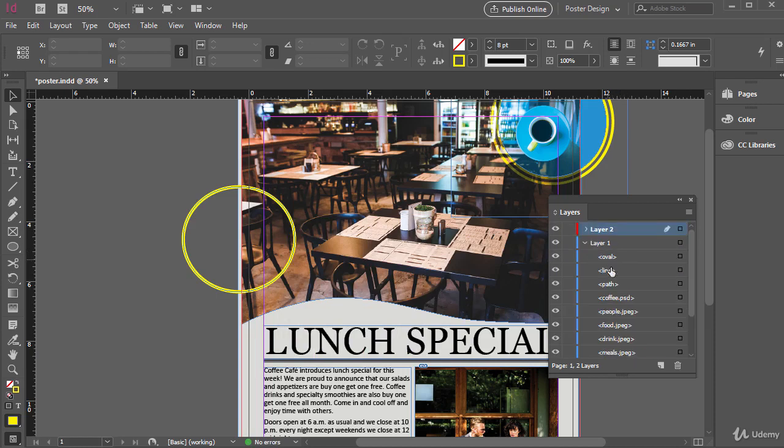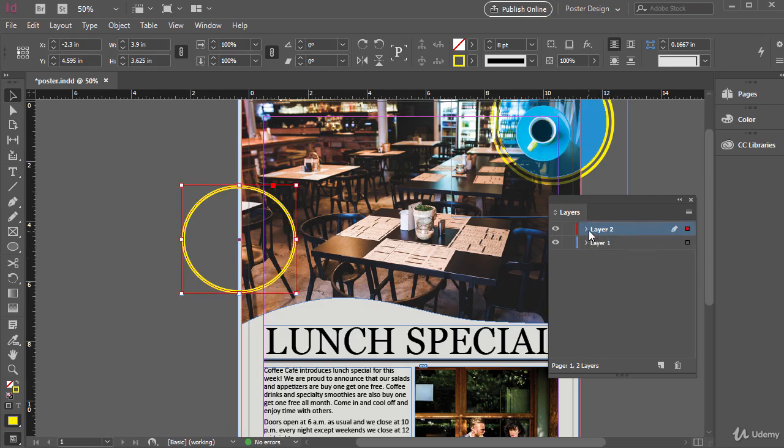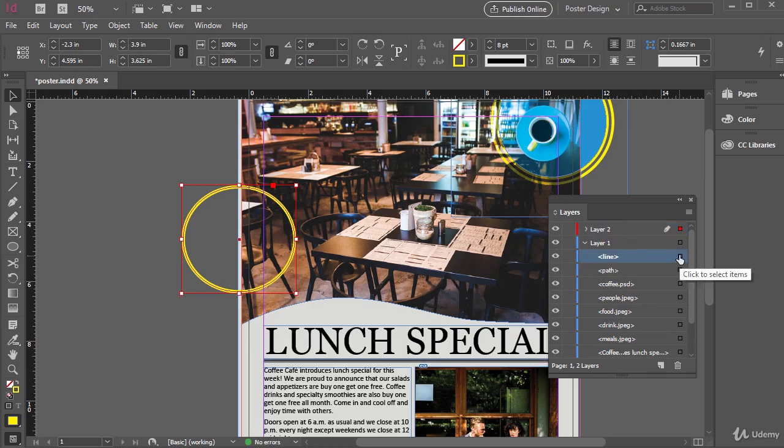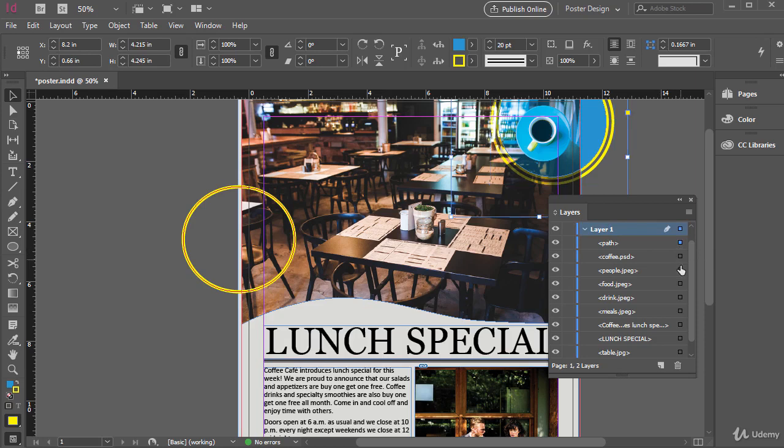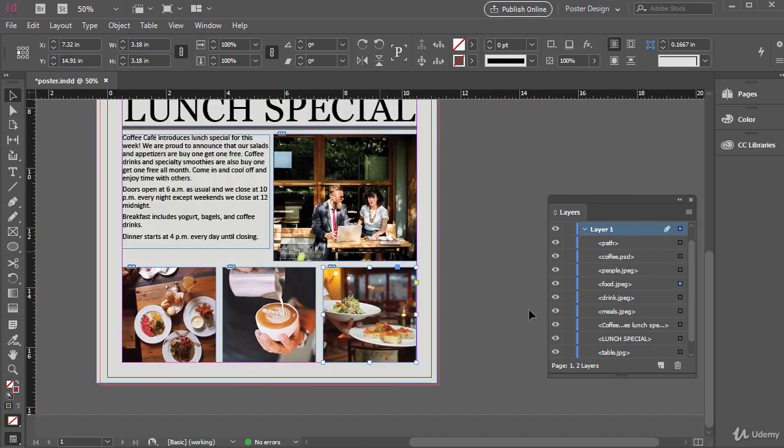Let's just take this oval here and click and drag it from here up to here. So we're putting it in this top layer. This is the only object so far in this Layer 2. And so we could do, let's say, this line as well. Click and drag that up here. Target it first, click on it, and then click and drag it up here. And then we've got line and oval in this top layer. So now if I select it, see the red border there? That just indicates that I've selected that. And the same thing here if I clicked this one as well. And then if I clicked any of the objects in Layer 1, it will have a blue border around it, just to differentiate between the layers there.